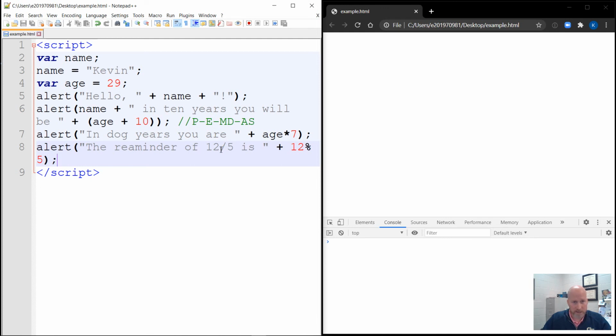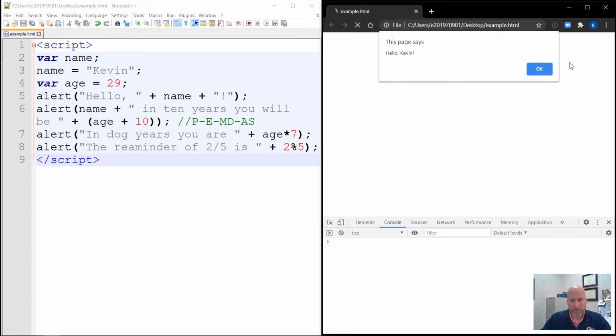If you were to say something like, let's go 2 divided by 5, in this case, if you try to do 2 divided by 5, it doesn't go in at all evenly. And so what do you have left over? You have left over just the 2. So if the first number is ever smaller, you'll always just get that very first number. And we can see that in this third one, the remainder of this is 2. So you can use this, and we'll see some examples of where that is useful.